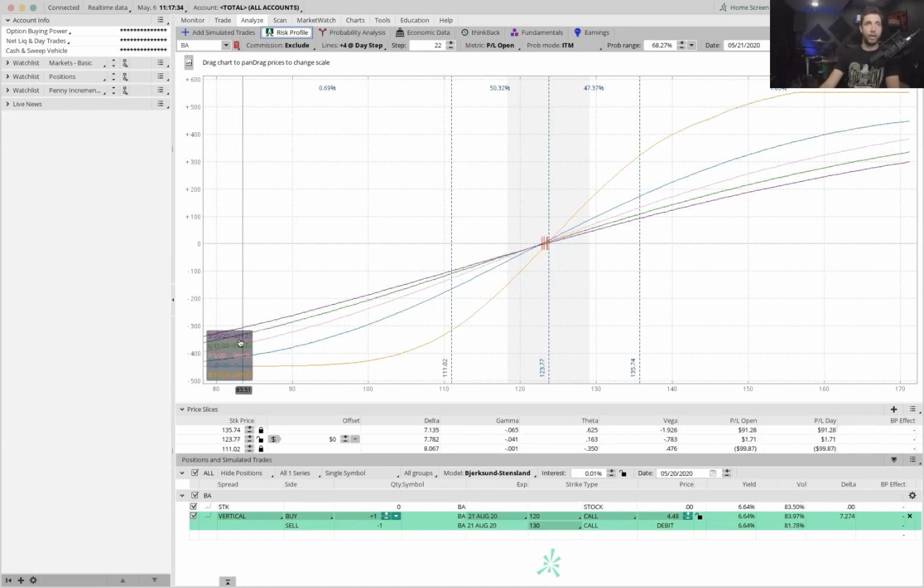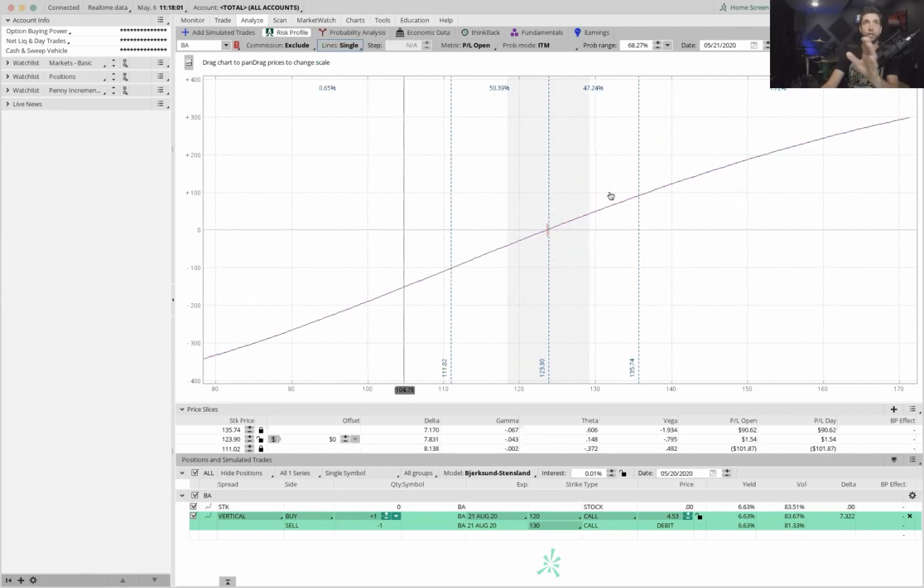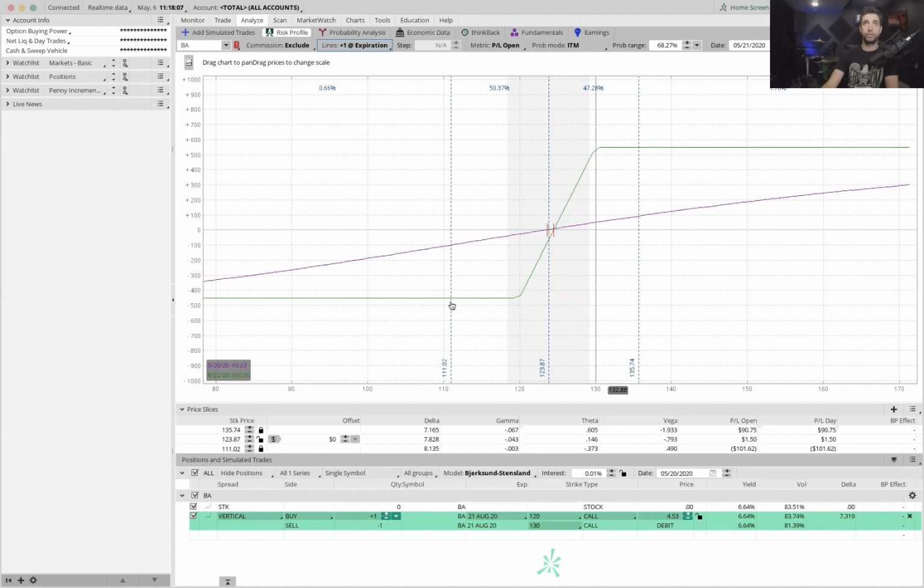And you can see multiple expiration dates down here, to the bottom left. Each risk profile will represent a different date in time. So it'll calculate your P&L based upon where you hold your cursor. And it's a great way to learn the evolution of an options position. You can adjust all of that up here at the very top. You can look at just your single current position right now, or your current position plus 1 expiration, which is generally all we're really going to need because in a position like this, the expiration is the exact same date.